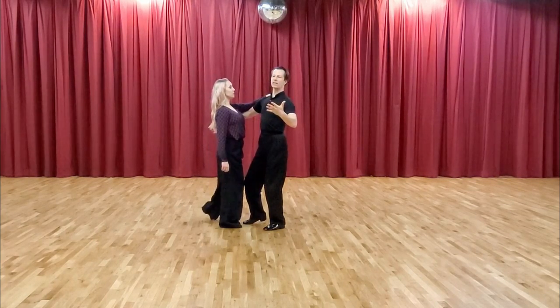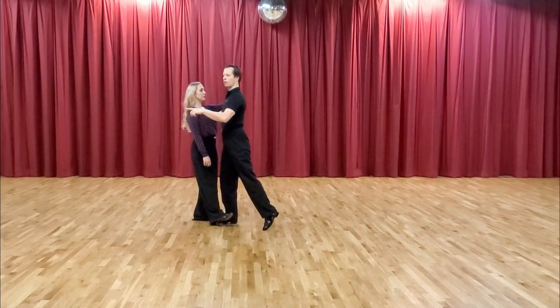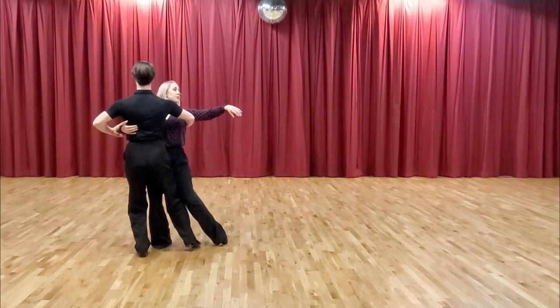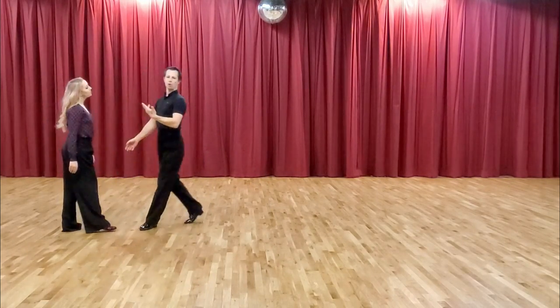Once I've done that, I can do an infinite amount of spin pivots, as many as I want to, but I have to syncopate them because I always want to enter my 1 going forward. So they'll go like this: 1 and 2, 3. Now I'm back in the same position. 1 and 2, 3.